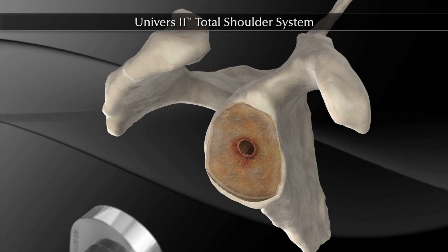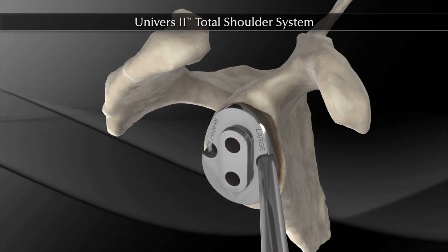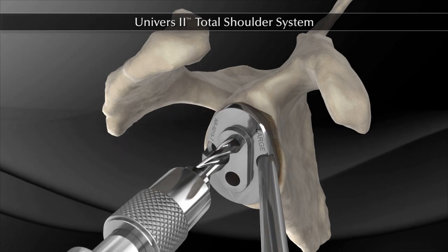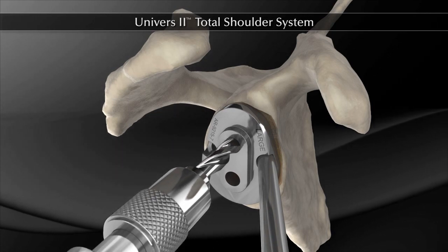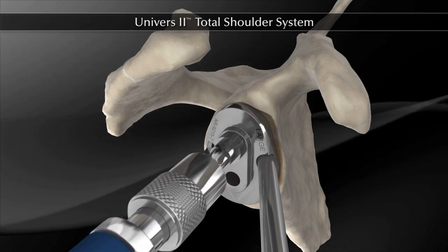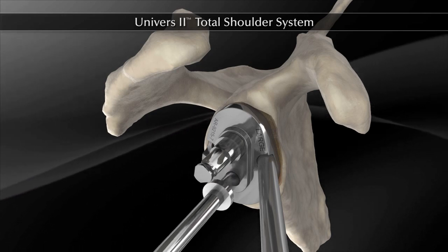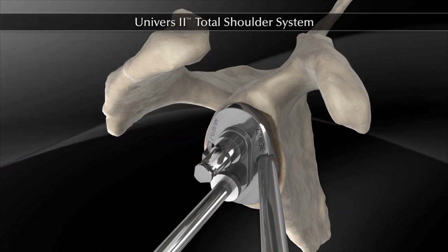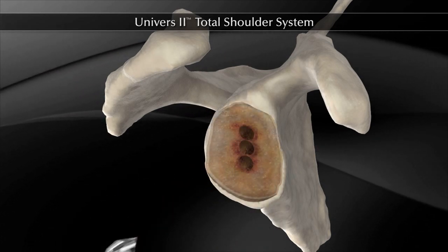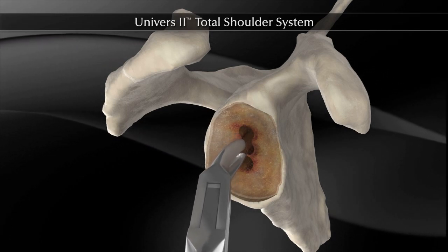The 2-hole glenoid guide is moved into position by engaging the posterior peg into the previously drilled peg hole in the glenoid. The short drill bit is positioned into the quick connect adapter and the superior glenoid hole is drilled. The drill bit is detached and left in place. A second drill is used to drill the inferior glenoid hole and the guide is removed. A small rongeur is used to remove the bone bridge between the 3 drill holes.